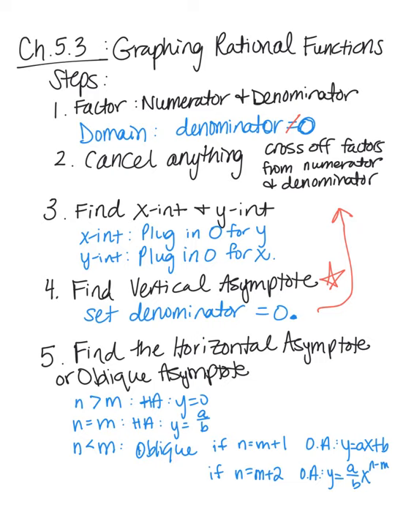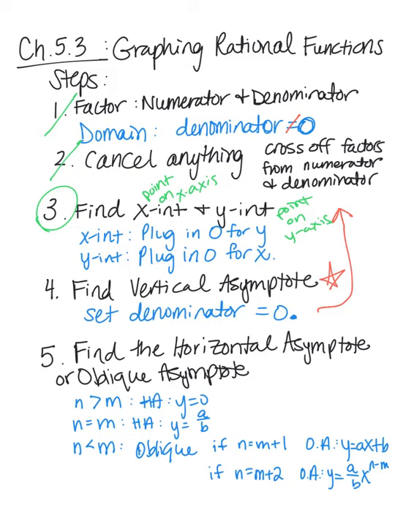So the domain is not really going to be graphed. We'll see it in the graph, but we're not going to actually do anything. So for the first 2 steps, I don't really need to actually graph those. The third step is when I'll actually do something on the graph. Remember that an x-intercept is going to be a point on the x-axis, and the y-intercept is going to be a point on the y-axis. So those values that we found, we're going to put as ordered pairs. We're going to put a dot on those axes.